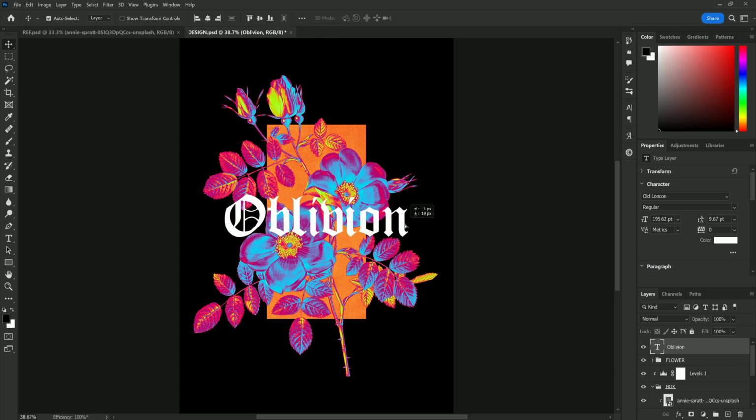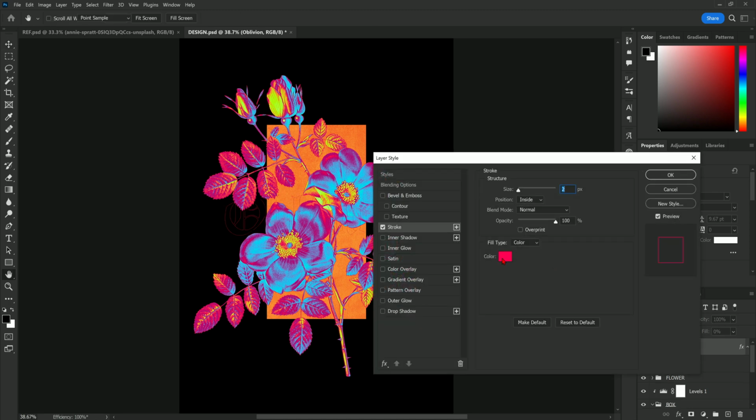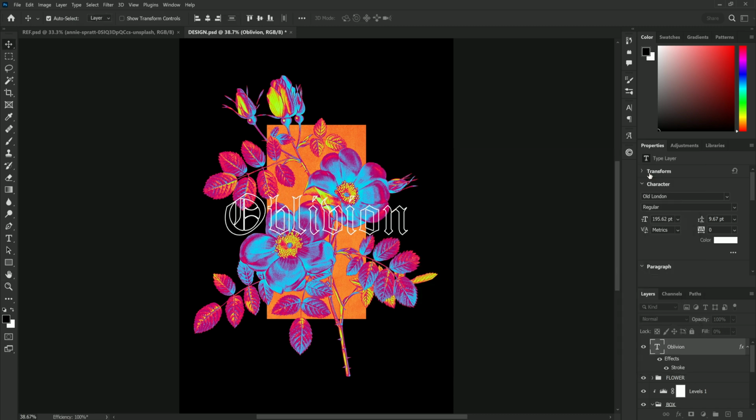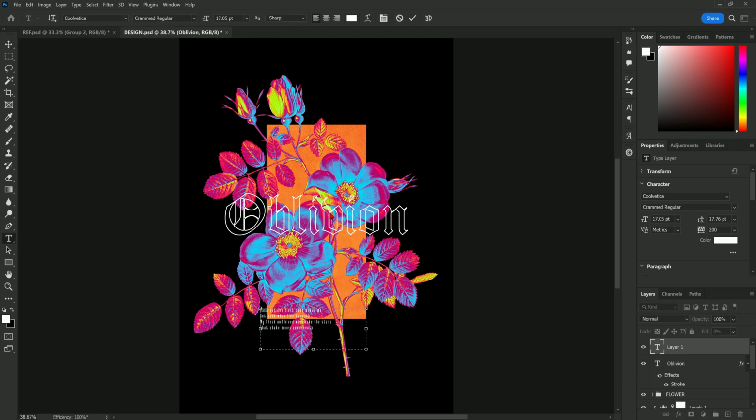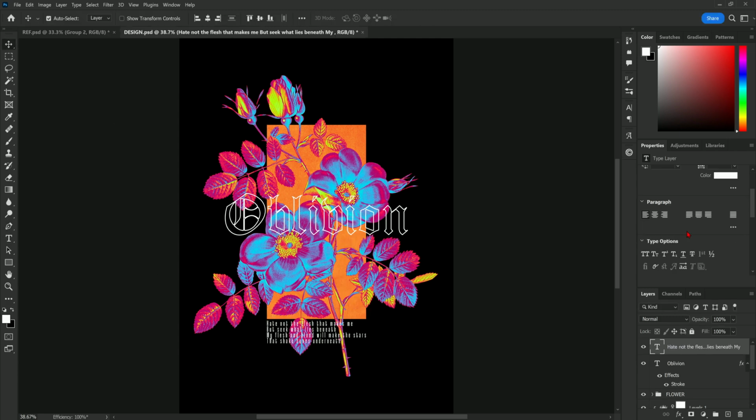To turn this into an outline, we need to head over to the layers panel and take all the fill out of the text, and then add a stroke. If you're going to put text in front of an image, then this is a great option so you can still see what's underneath. I also always position the stroke on the inside of text so it doesn't actually affect the text shape. Now I'm going to place some small text down the bottom of the design in line with the rectangle to fill it out a bit.